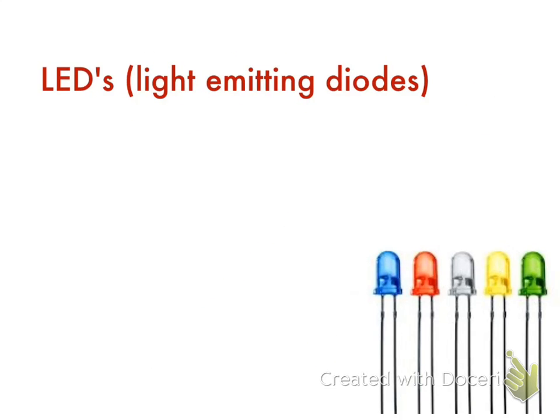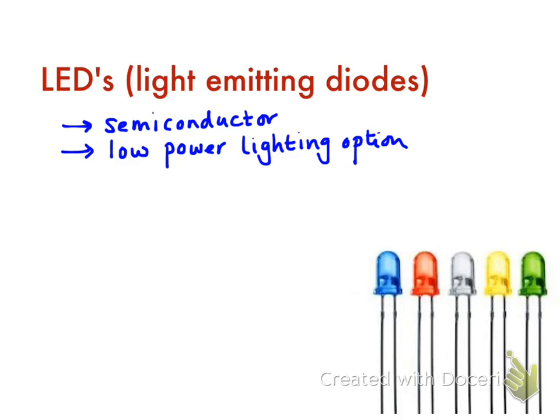Finally, just want to touch briefly on LEDs, light-emitting diodes. You, I'm sure, see these all over the place. Almost all electronic gadgets that have an on-off switch have an associated, normally red LED that indicates that it's on, and they're starting to be used all over the place now. They're semiconductor materials, and LEDs are becoming a more and more common source of low power lighting. It's a very good low power lighting option, but they're a very good example of a non-ohmic conductor.